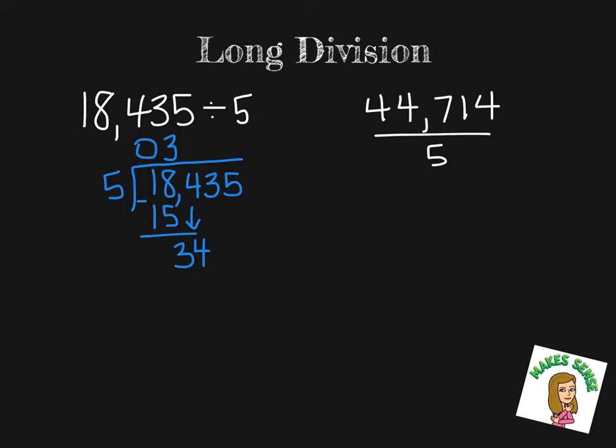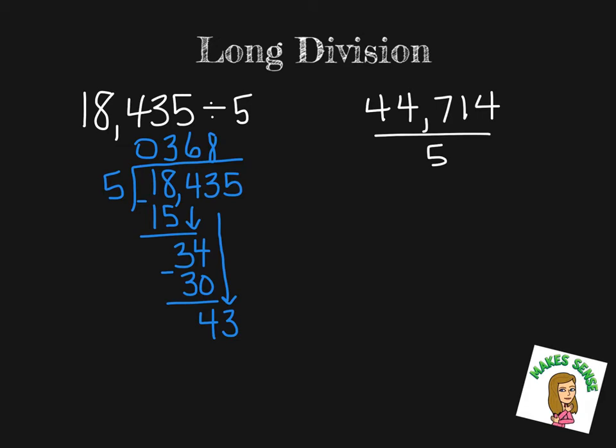5 goes into 34. 6 times. 5 times 6 is 30. Subtract. 4 minus 0, 4. And then 3 minus 3 would cancel each other out. Bring down the next number, waited so patiently in line, which is a 3. That gives me 43 now. 5 times 8 gives me the closest to start.